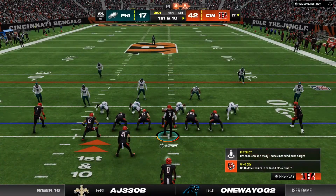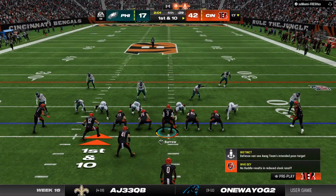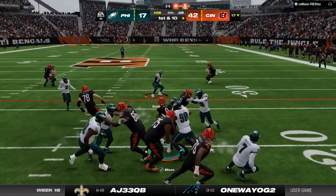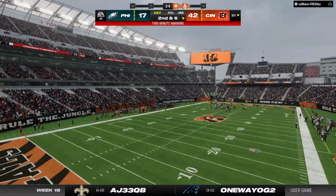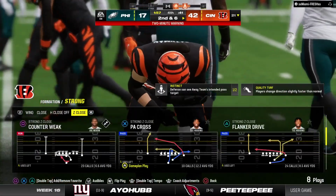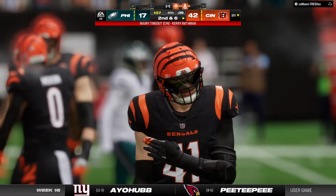The Bengals drive about to get going. Well, we've reached the stage where it's a mere formality at this point. They've got the comfortable lead. We know what the outcome is going to be. I guess the only question is, do they want to put more points on the board before the final gun? Well, I certainly hope not.